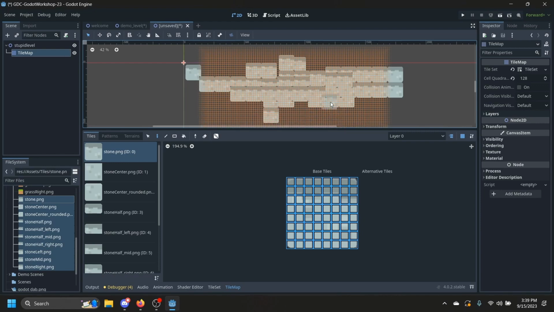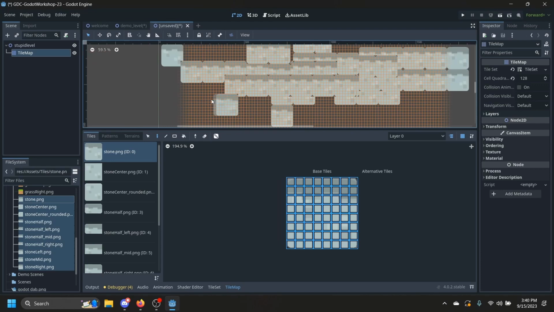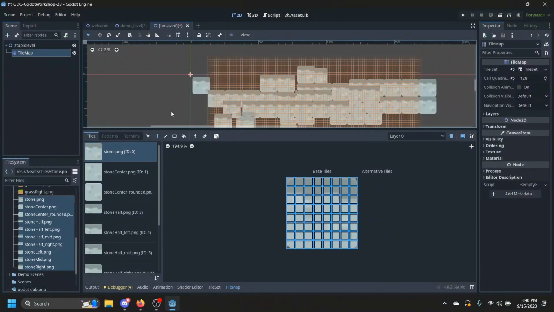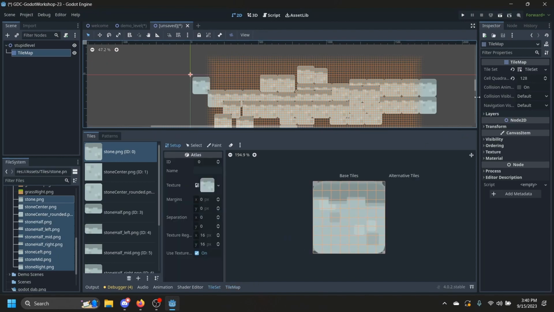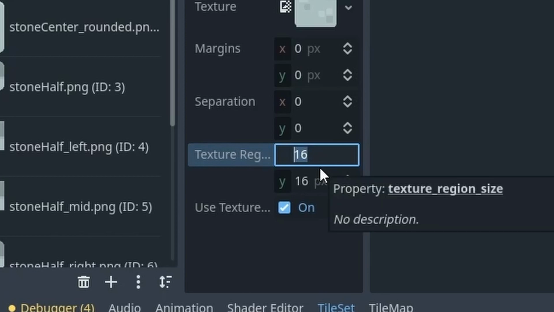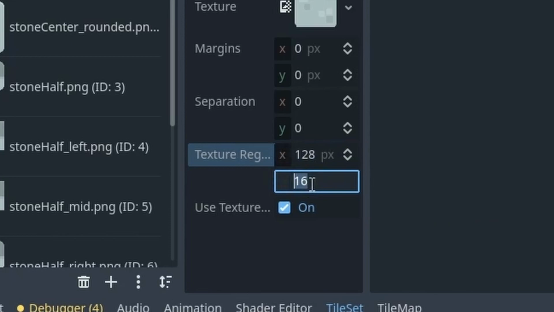You can have a game where the tiles overlap like bricks here. But if we want them to have their own separate cells, we have to change a little something up. If we go here, right where it says texture region, all of these tiles are actually 128 by 128.